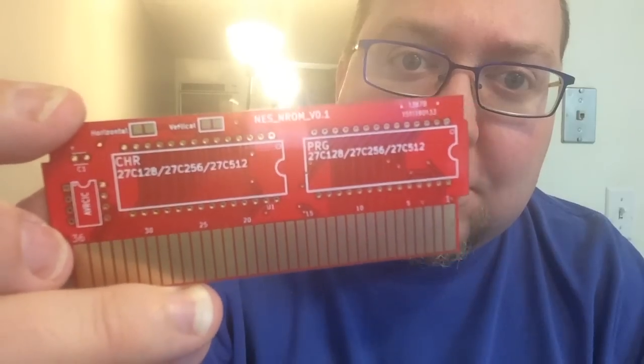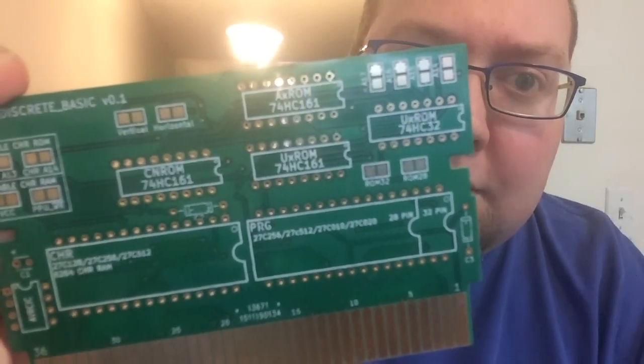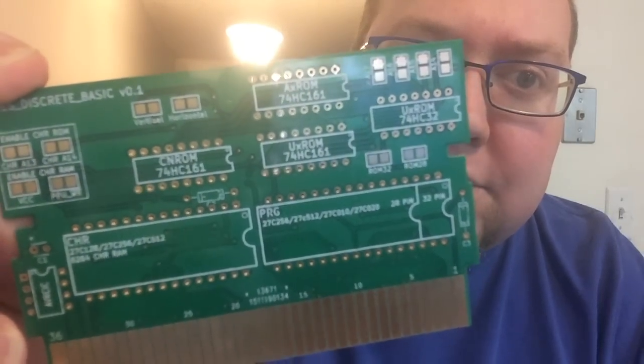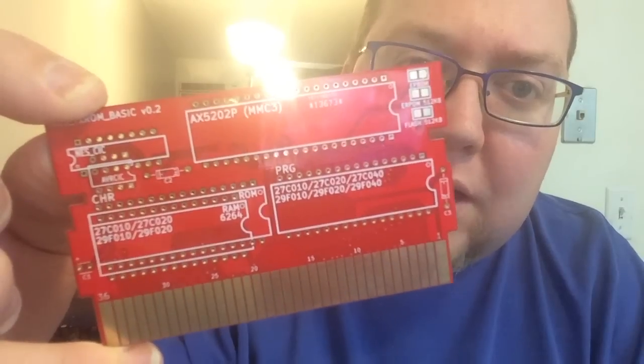That's what the NROM board looks like. This big guy here can be used for CNROM. Looks like A-ROMs, U-ROMs, like UNROM games. Something like this would be used for an SKROM or an SLROM. Then here's the TLROM or the TSROM.